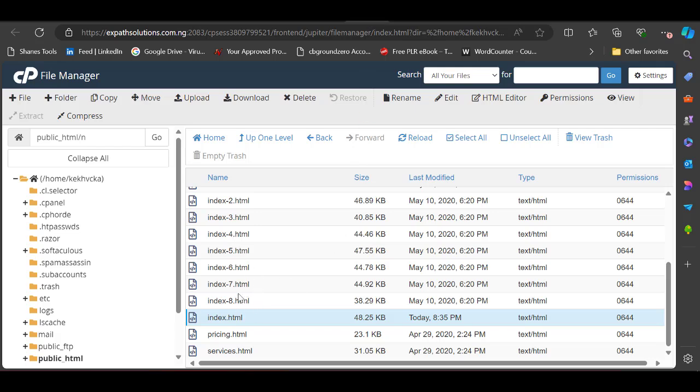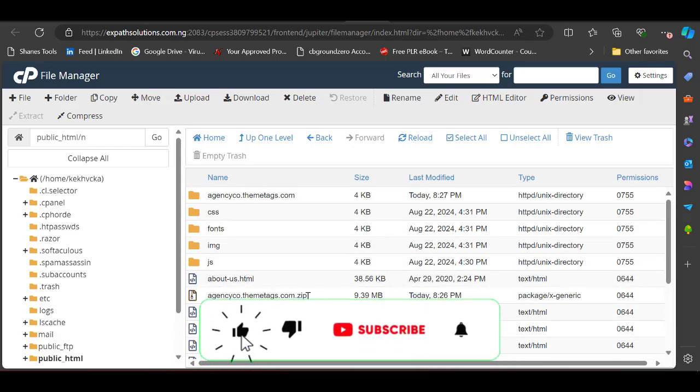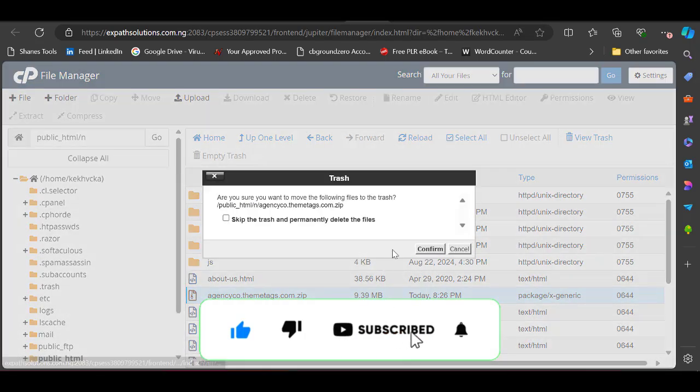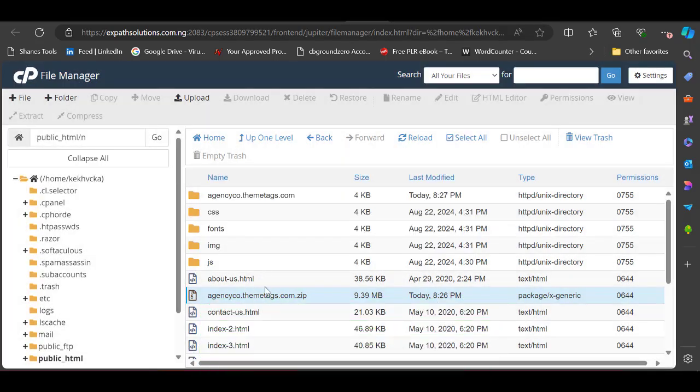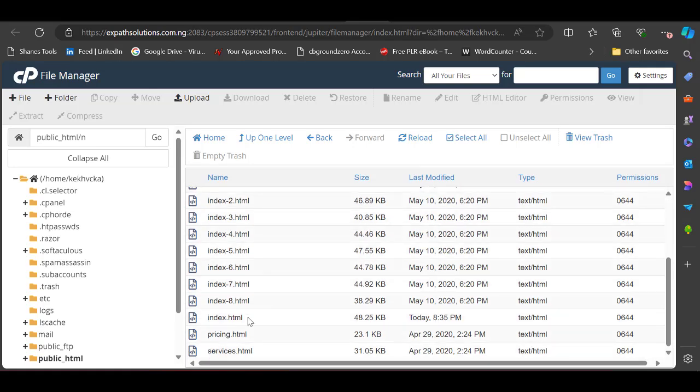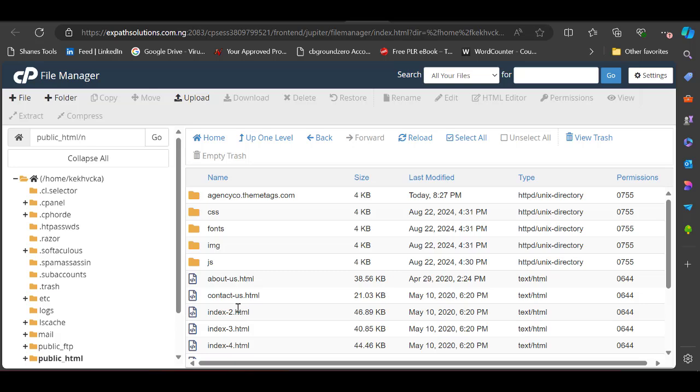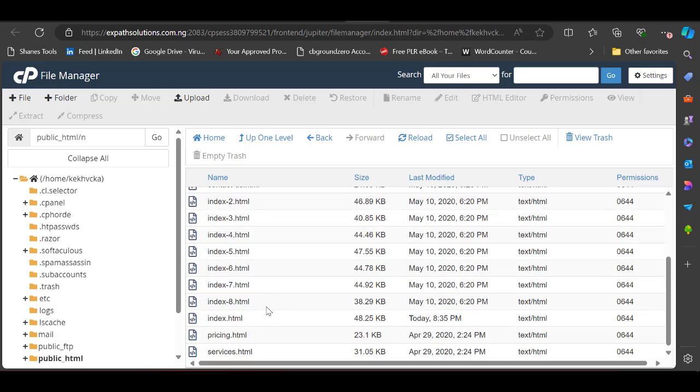Go to where you have all your files. Remember, you're going to insert the code in each of the files. If you have 10 files, it means you're going to insert it in 10 files. For instance, I've just copied the code, and I will insert it in the index, in prices.html, in services.html, in about us.html and the rest of them. Now let's go ahead and do that.